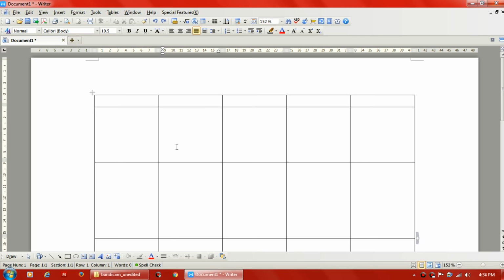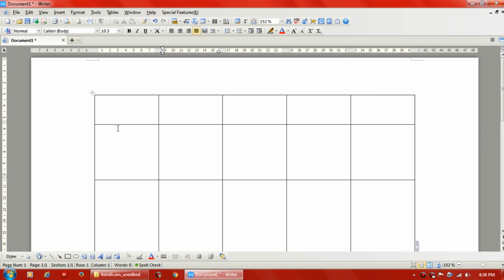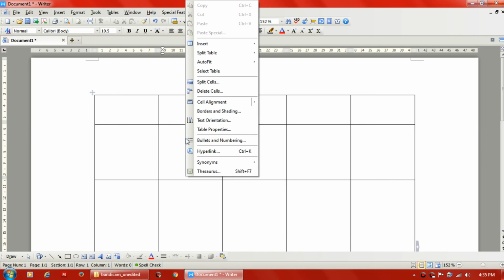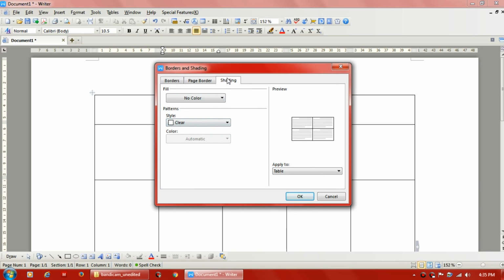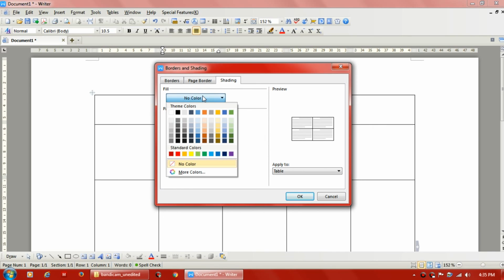To color these cells in your table, or whole row if you want to, put your cursor in the cell that you want to color. Right click and go down to borders and shading. Click on the shading tab at the top if it's not selected already. Go to fill. I like red, so we'll select red.